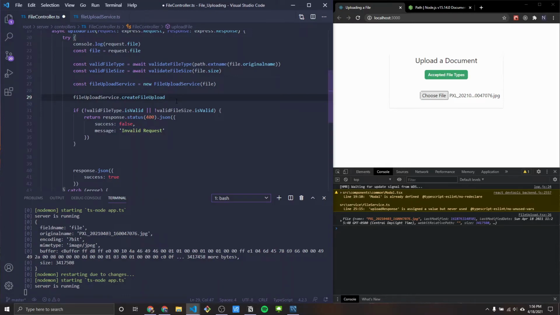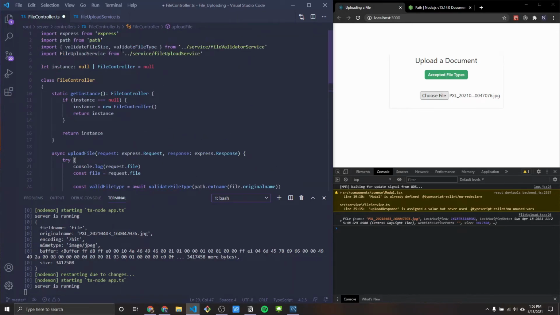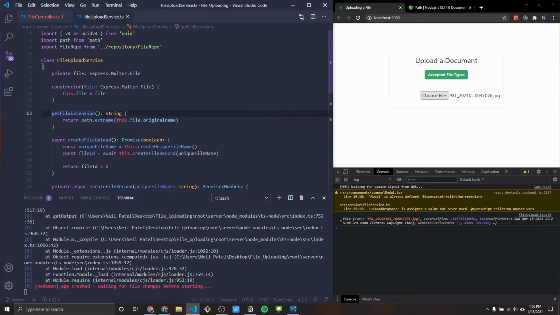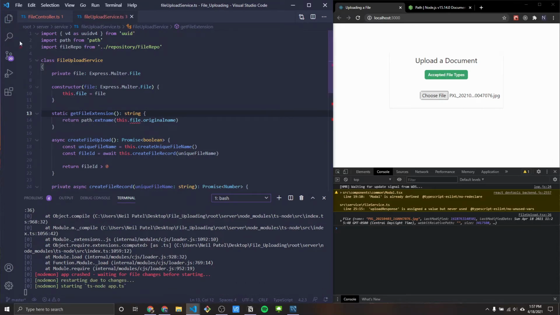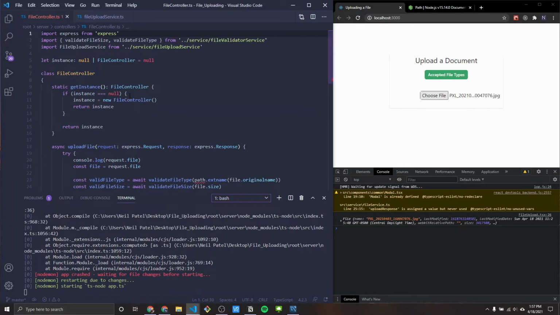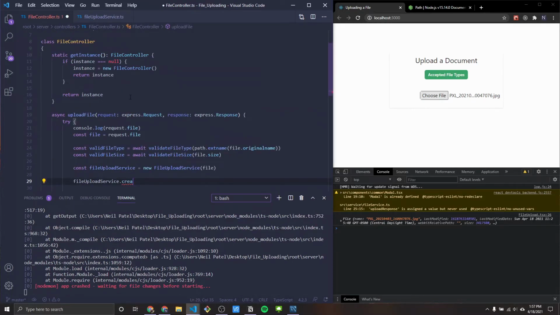Oh, one thing we can do is in the file controller, instead of importing the path here, since we already have the path in here, we can make this a static method. Oh, but yeah. No, let's keep it as is.